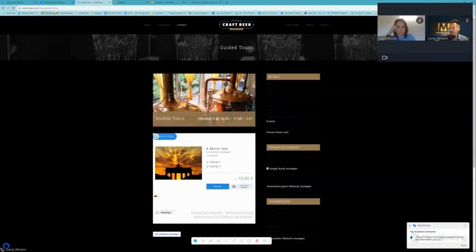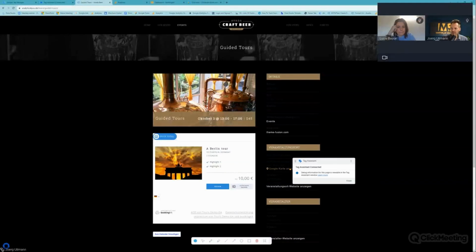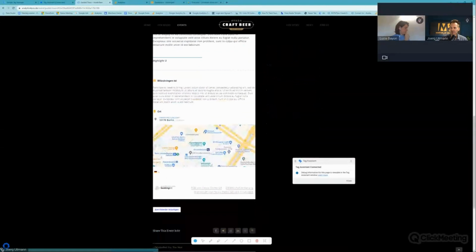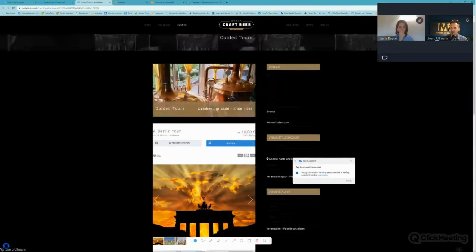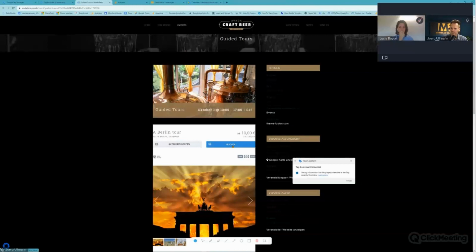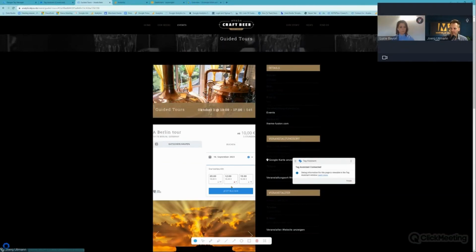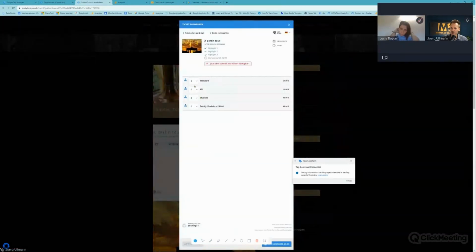All right. The Tag Assistant is connected. That means we have the Google Tag Manager integration in that case. I will show this one because it's the more complex option. This is why we decided to look at this one in the live demo. So now we have our Bookingkit widget. This is like a Berlin tour, could be another event in that case. And we hit the book button. We choose our date, and then we choose to go further into this one.